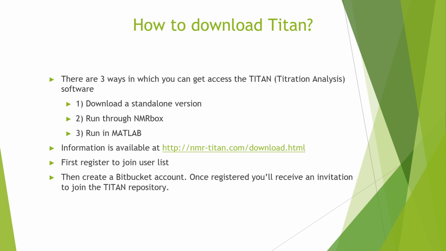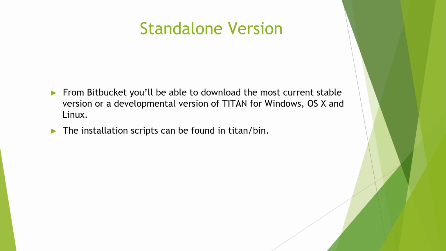First, you have to register to join the user list, then create a Bitbucket account, and once you are registered, you'll receive an invitation to join the TITAN repository. TITAN is free for all academic users. From Bitbucket, you'll be able to download the most current stable version or a developmental version of TITAN for Windows, OS X, and Linux. The installation scripts can be found under the folder titled bin in Bitbucket.